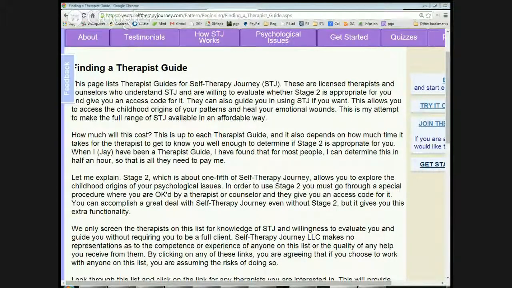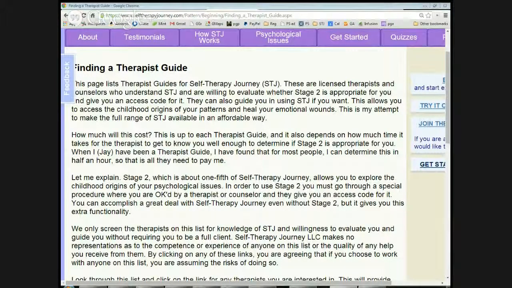And if you do, by the way, Self-Therapy Journey only costs $25 a month. That is a fraction of what a single therapy session costs, and this is for a whole month of Self-Therapy Journey. So you can see I've really wanted to make this really affordable so that people can get the psychological help they need without having to pay a lot of money and having it right at their fingertips.